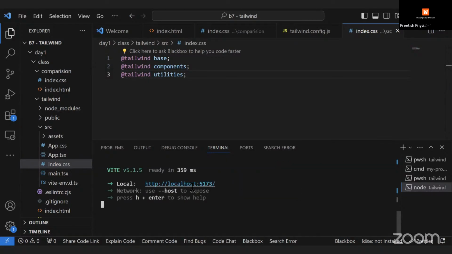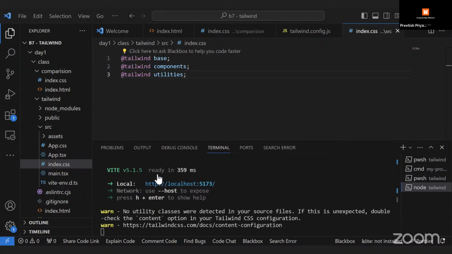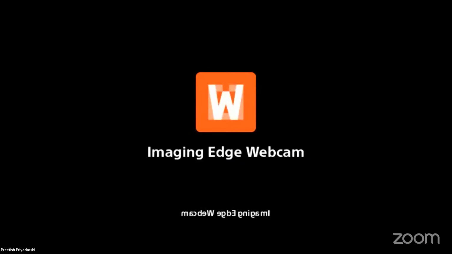Here you will find a link. Click on this link, or you can copy this localhost link and follow it, and it will open up a default website which looks something like this.